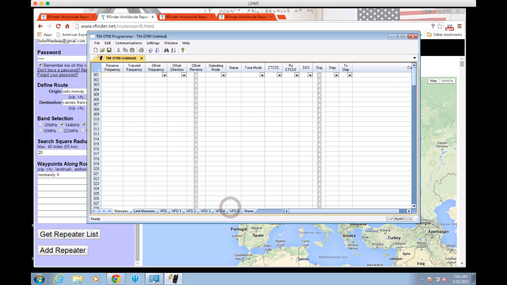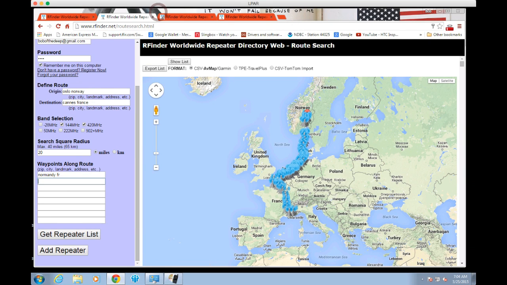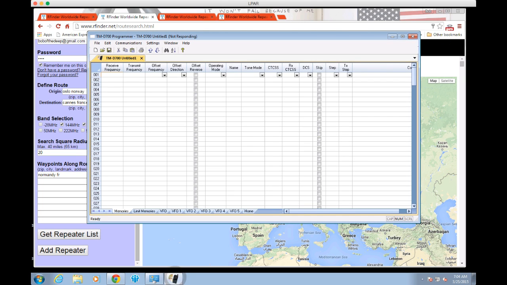And I say OK. And then a few moments later, again, about 10-15 seconds, we'll have our trip from Normandy, France. So again, here's that query on the web on routes.rfinder.net. And again, I strongly urge you to use the web version to model your trip, because there's no mapping in RT Systems, of course, yet. Who knows? And magically in a few moments we should have that list.